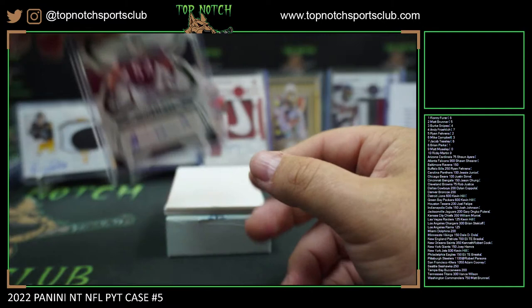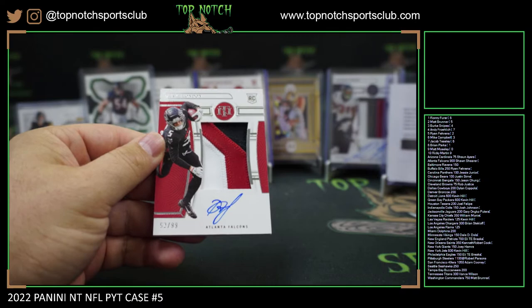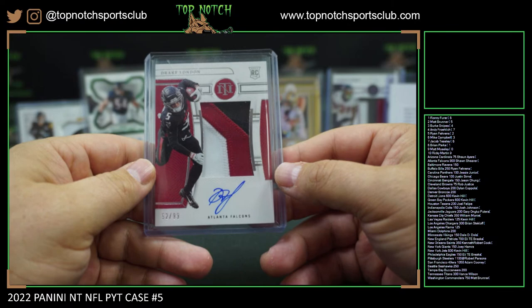Let's end it with a bang. That says Falcons. Is that a true? Drake London, nice patch, RPA to 99. Sean Scherer. Sean Scherer. I'm sorry it's not Ritter, but still a beautiful three-color RPA.